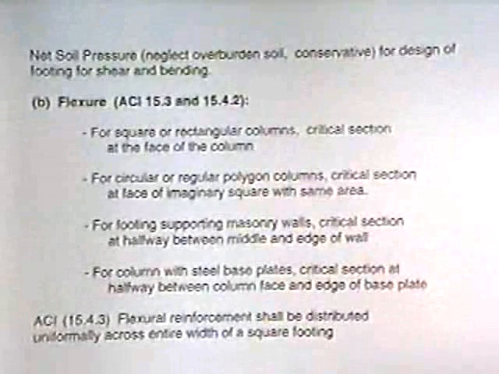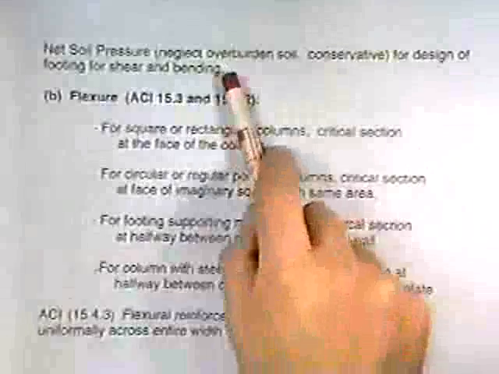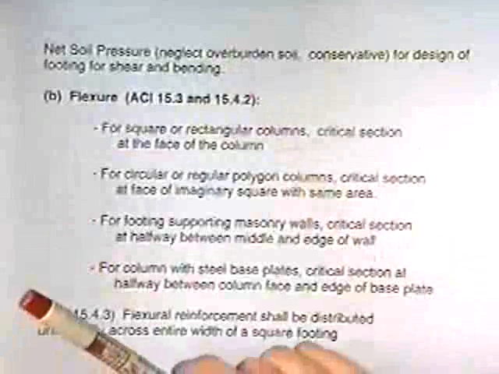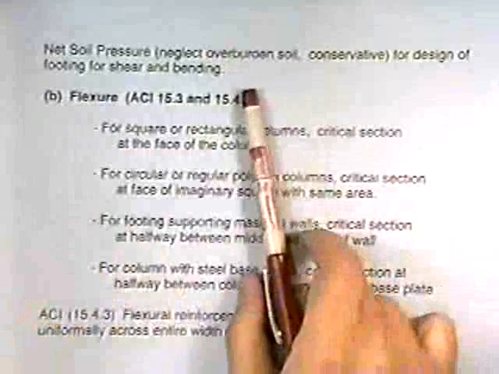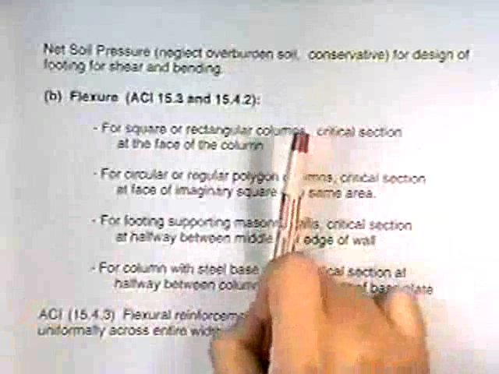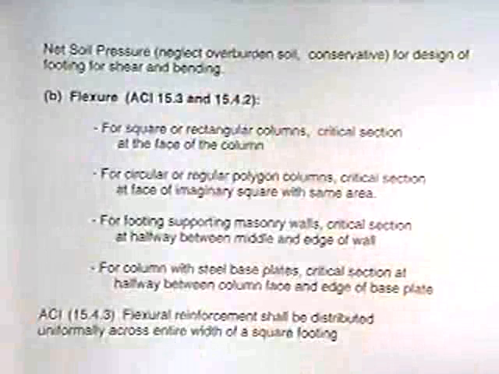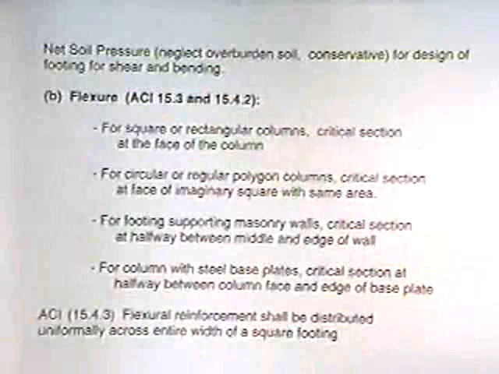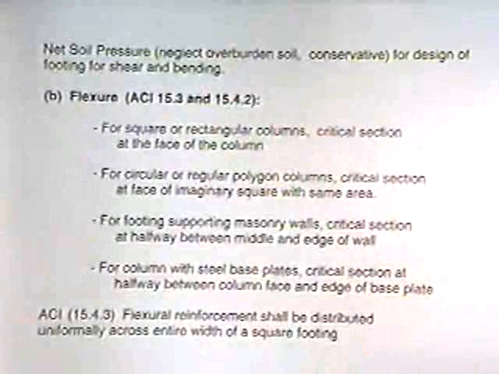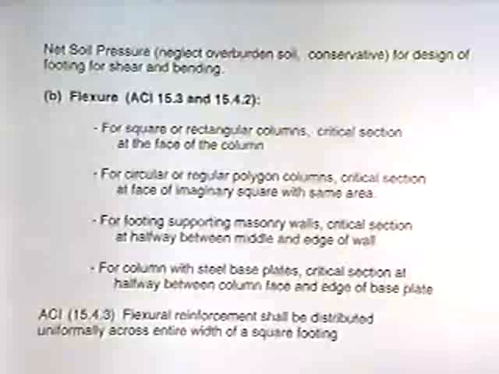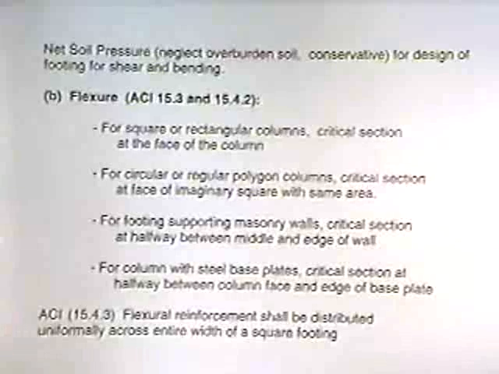Okay, net soil pressure is something a little different. What we do is we neglect any soil above. A lot of times in like bridge type structures where you have this footing, what they do is they put soil on top of the footing itself. And what that does is tries to help settle the retaining wall or the cantilever or the what's that called? I can't remember now.